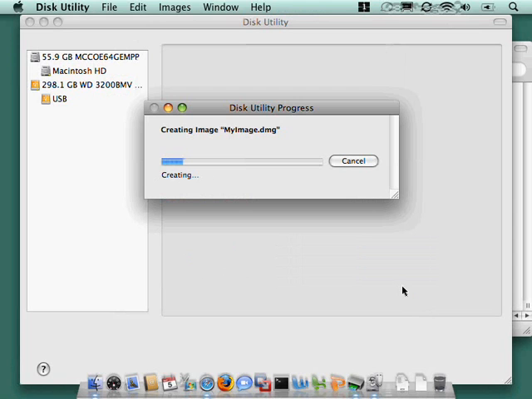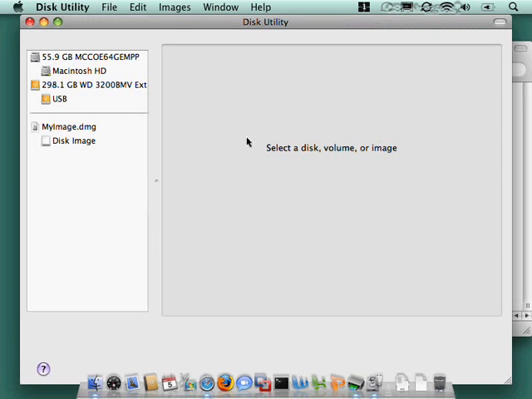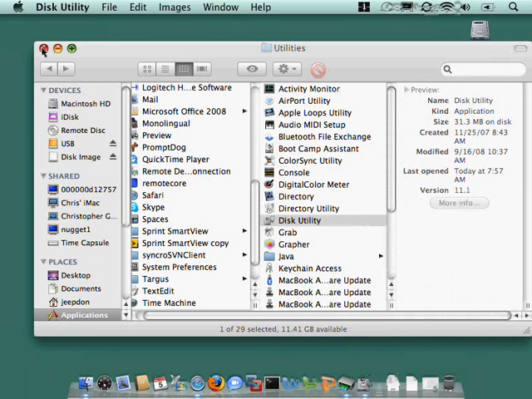Now it's going to take it a little longer to create because it's got to set aside 660 megabytes worth of my disk space. Remember that DMG files always take up the full amount of space even if they're not full. And when it's finished, it's going to format that for me and then mount it or attach it so that I can actually treat it as an image. So we'll minimize Disk Utility there. I'm going to close this.